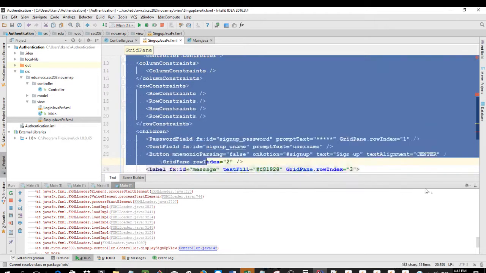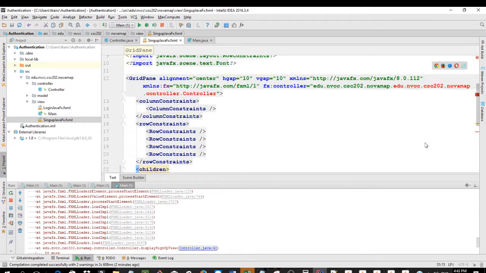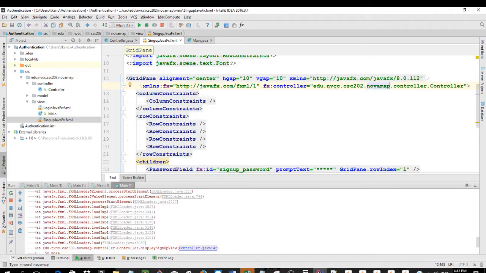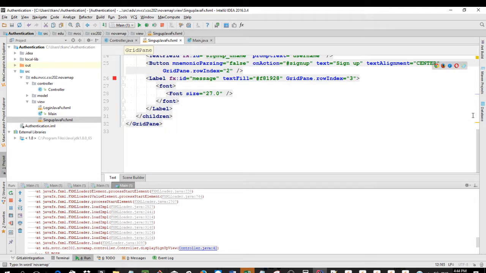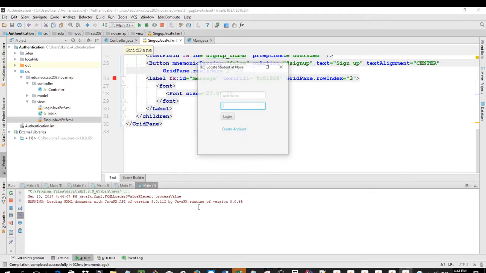All right, so now I can read the file, which is a good sign. The problem is this guy. All right, so now we should be good. Let's run again. That's pretty much how you trace the errors. Voila. We got to sign up, right, by switching the scene.